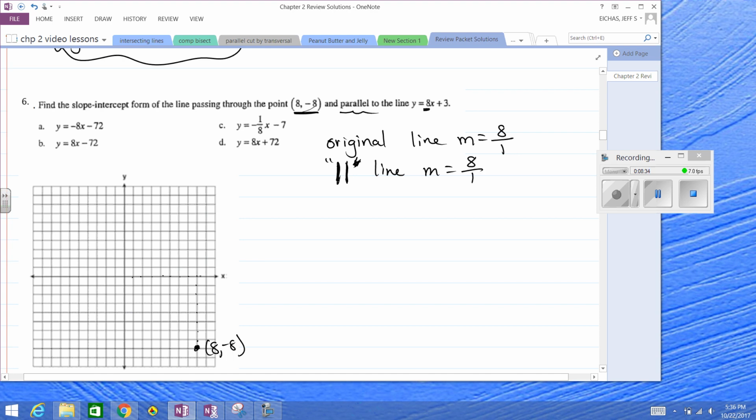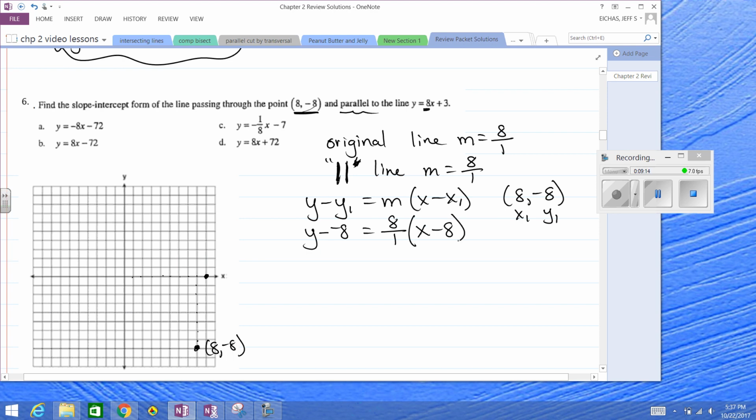Now there's no way I'm going to go up 8 over 1. Okay, I could keep doing that. Down 8, left 1. I mean, it's going to take us a long time to run into the y-axis. So this is how they force it on us to learn this format. Okay, so again, here it is. Memorize that point slope format. All right, our coordinate that we have to pass through is 8, -8. That's x1, y1. So we're going to say y minus -8 equals, now the m is going to be replaced with the same slope this time, and x minus 8.